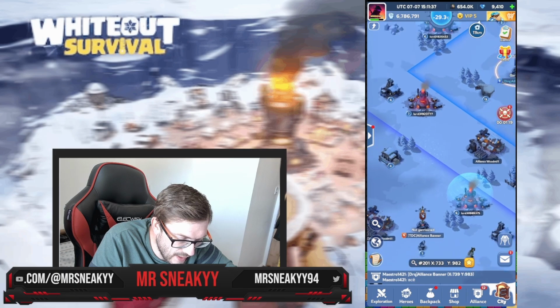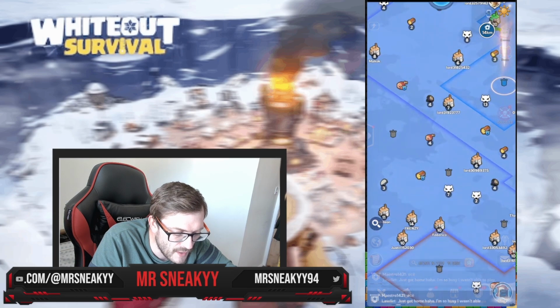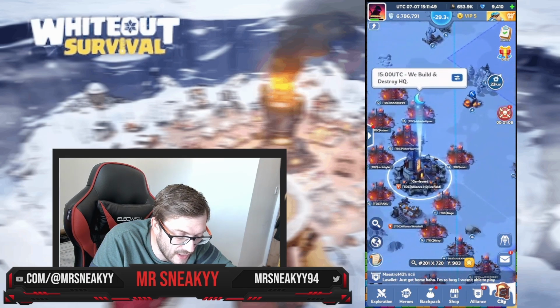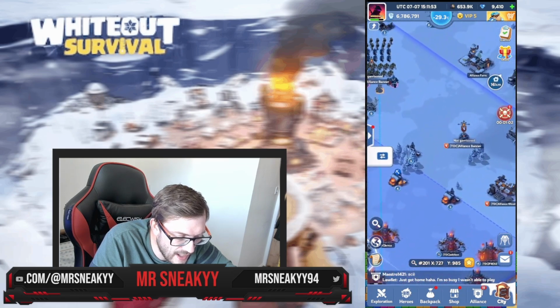So basically we are just going to chill out for a couple of minutes, get our resources, and then we're going to drop our flag. And the reason again we're going to have to do this is so we can then touch and destroy this flag, allowing us to get a little bit closer and obviously take out the headquarters.